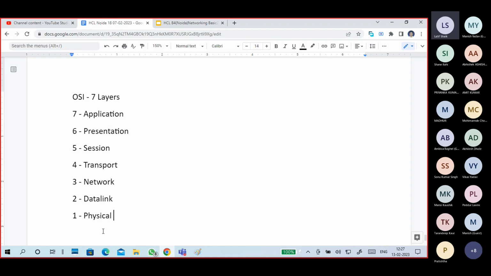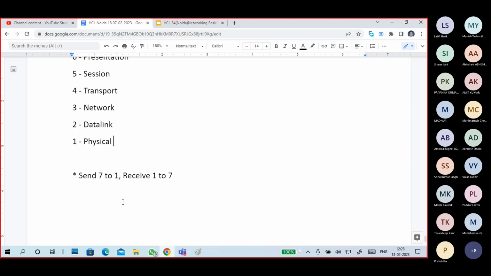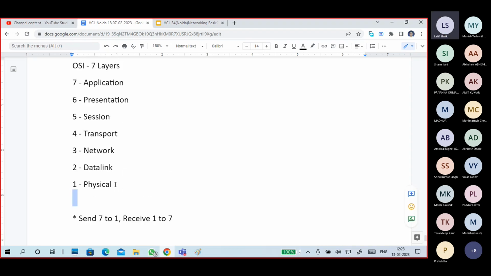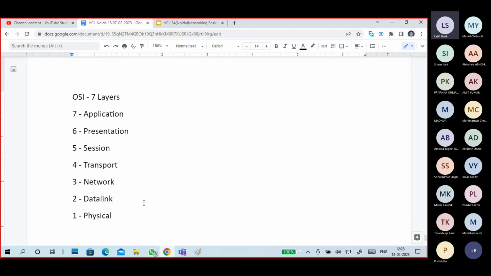Always follow the sequence, either 7 to 1 or 1 to 7: application, presentation, session, transport, network, data link, and physical, or physical, data link, network, transport, session, presentation, and application. These are the main layers. Either top to bottom or bottom to top, both are okay.